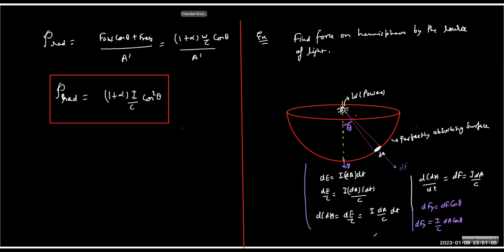Okay, so I will write from here. What is the net force acting on the body? The answer is I by C into dA cos theta, and the integration of dA cos theta will give you how much? Pi r square. So it is pi r square I by C. But what is given to us is the power, and we know intensity is defined as power upon the area over which it falls, which is 4 pi r square, since the energy is actually falling on the entire area. And therefore, you can replace I by that.